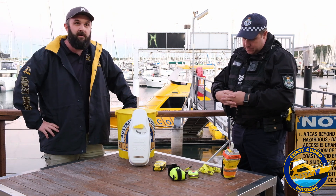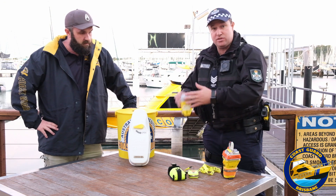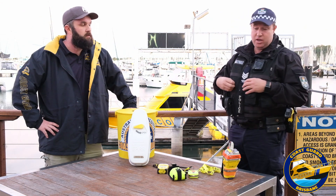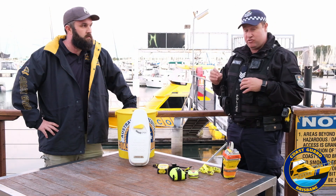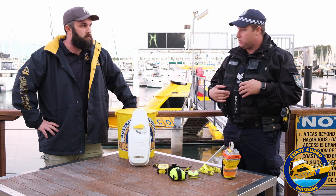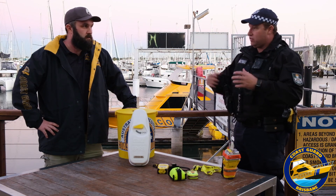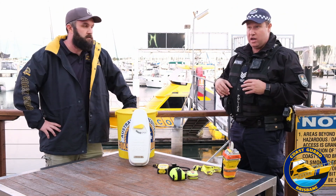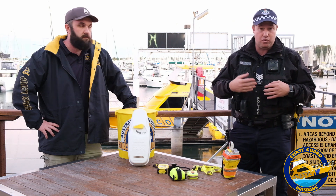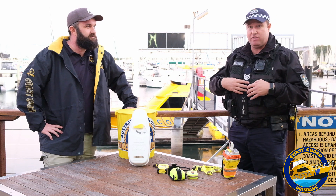There are different models — standard and GPS-fitted. The majority now are GPS-fitted, which send a signal to the satellite and also provide their GPS position, making location far more accurate. The standard ones just send a satellite signal. All EPIRBs also have a 121.5 MHz homing frequency that allows helicopters to track directly to the beacon. I always recommend the GPS model because it sends the actual GPS position of the device — getting you out of the water and to safety faster. There's really only a few dollars difference between GPS and non-GPS over a 10-year battery life.